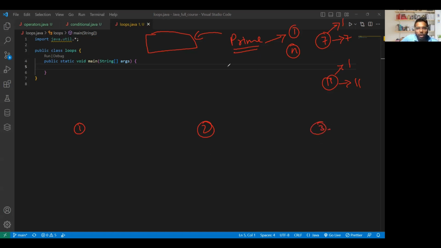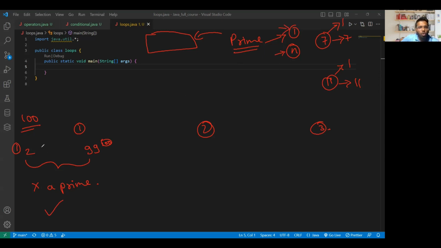So when will we say that a number is prime? For example, if we take 100 and start from 2 to 99, and if we find any number that divides 100, then we will say it is not a prime number. If we don't find any number that divides 100, then we will say it is prime. Clear? So we have ignored the first one as well as the last one, that is 100. So we are running our loop from 2 to 99. Why? Because we know 1 and the number itself, n, will be factors of itself.